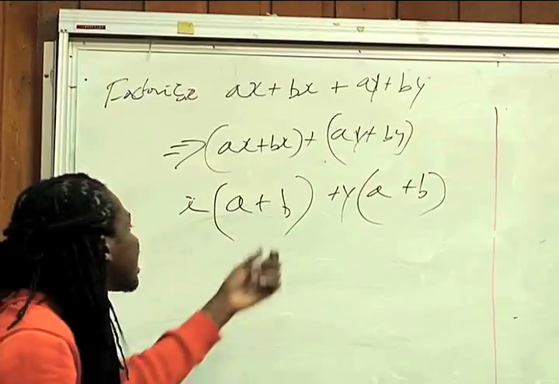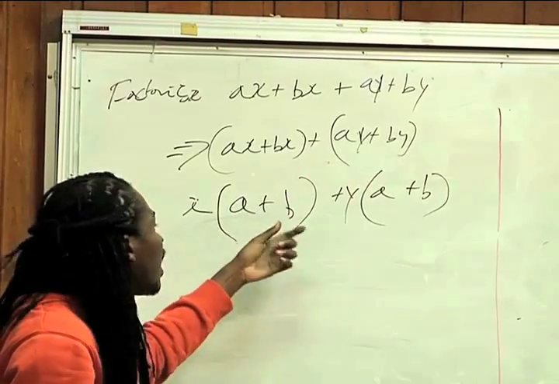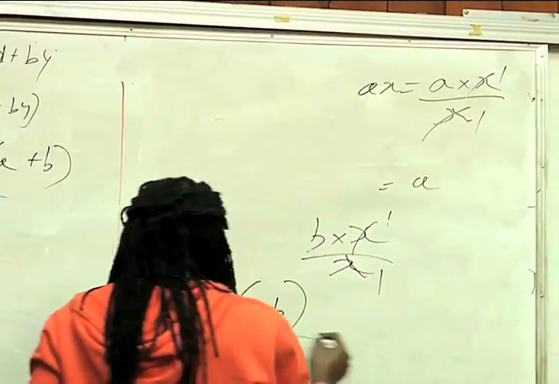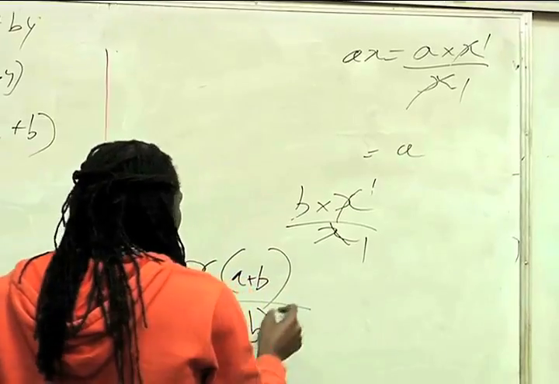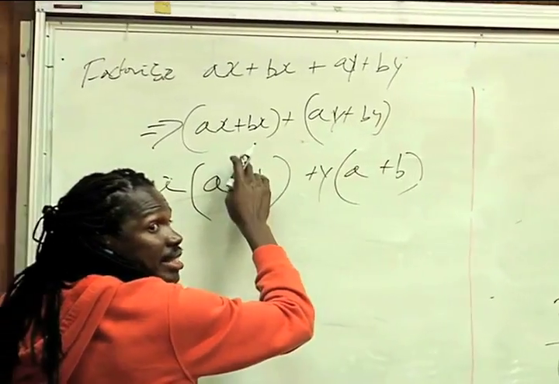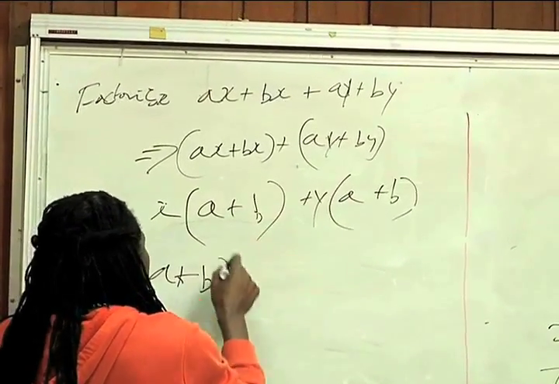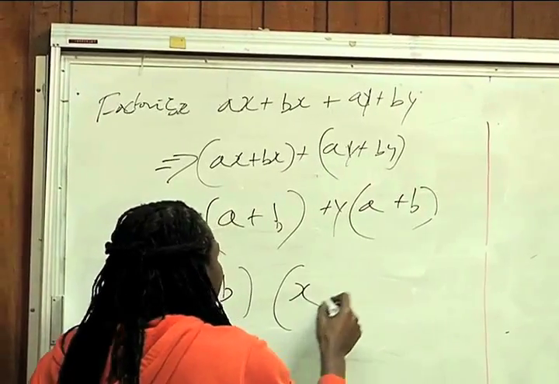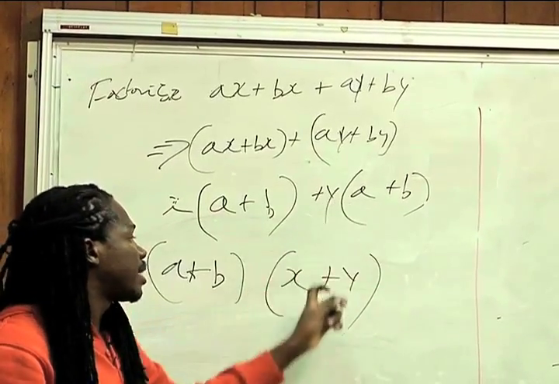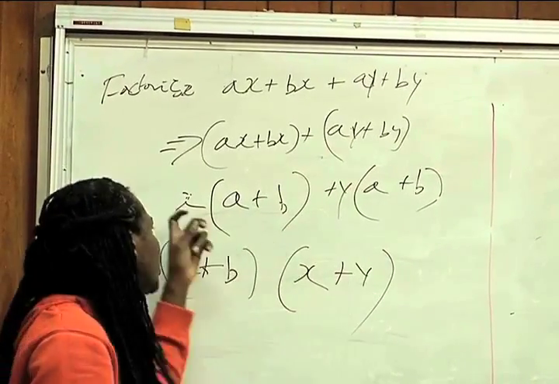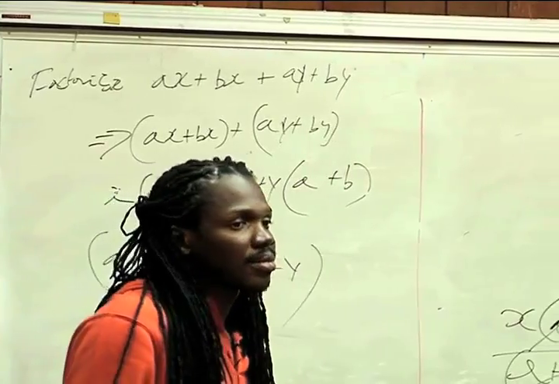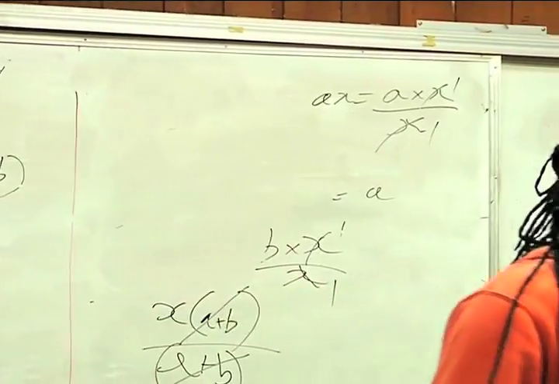Yes, a squared. So if I factorize by this, I'm saying x bracket a plus b, factorized by a plus b, will give me back x. Then I use this because this and this are the same, you realize? So I say a plus b, factorize that, then give me x plus y, because when I say a plus b into y, a plus b also gets y. So that's the answer. If you multiply that, you get back the same thing as the question.